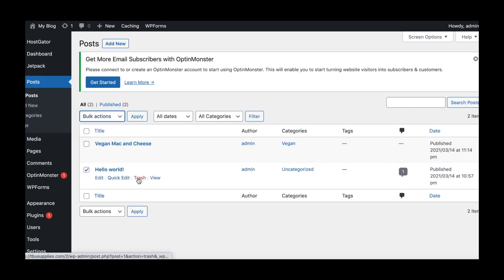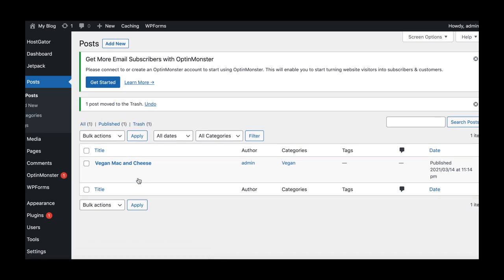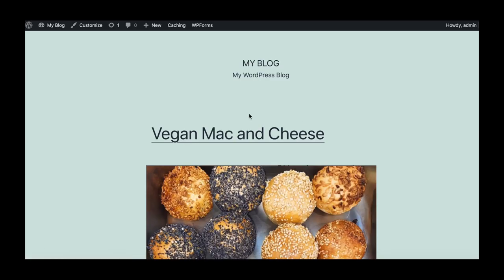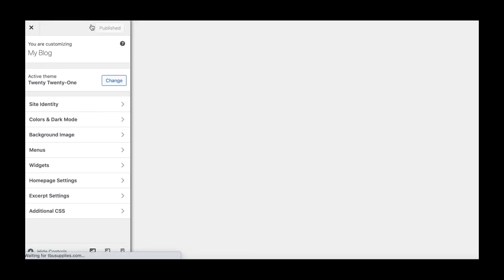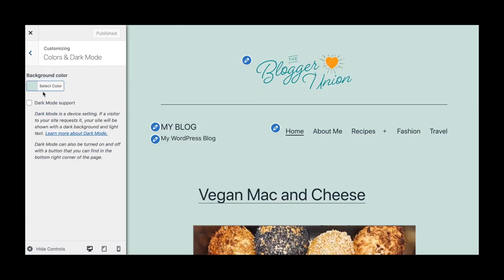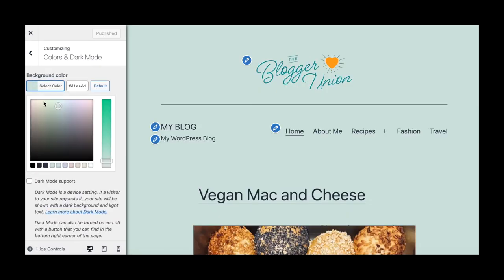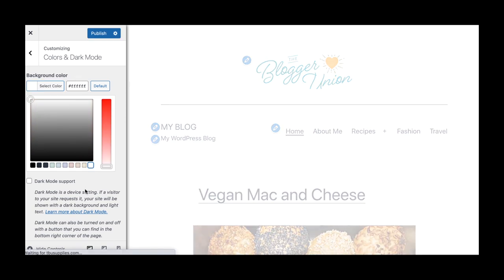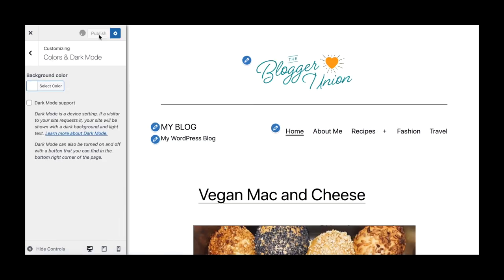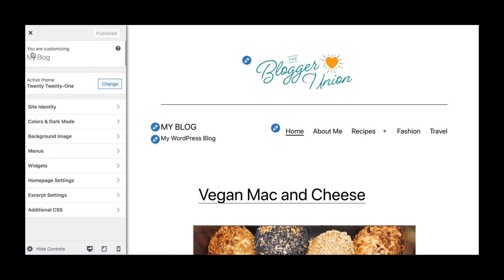Customizing your WordPress blog. At the very top of your site, there is a black navigation bar. Click on Customize on that bar. Here is where you can poke around and start to make your blog look more like your brand. For example, if you don't like the background cream color, you can change it to white. And you're going to do that through these options in Customize. When you make a change, you have to click Publish at the top or else your changes are not saved.